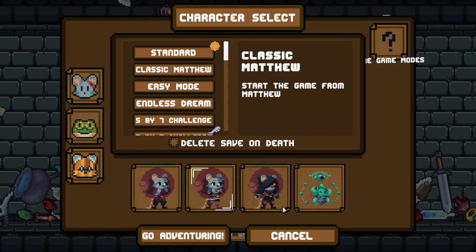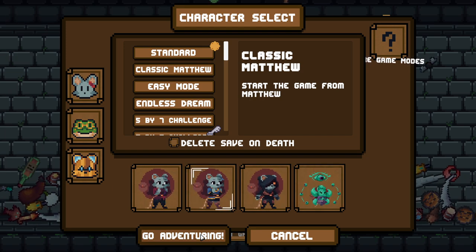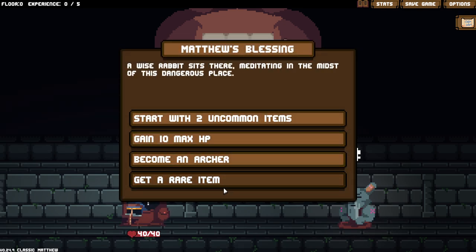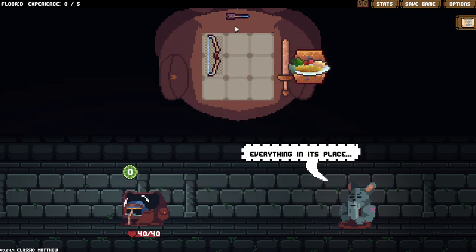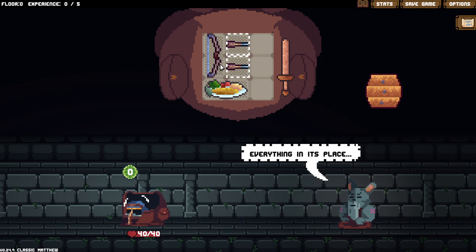Let's pick a different skin here. I'm not going to pick this crazy skin. I don't really know what that means. So what do we want? Let's do an archer build. Let's do an archer build here. The first arrow in the right of each row. And we don't need any defense because we're not cowards.